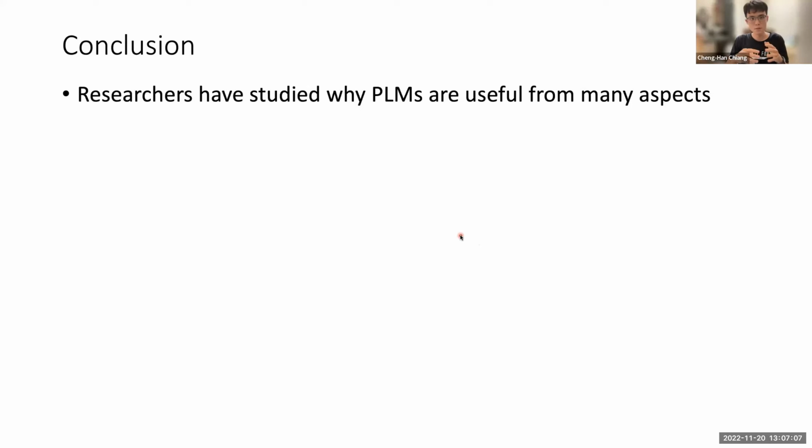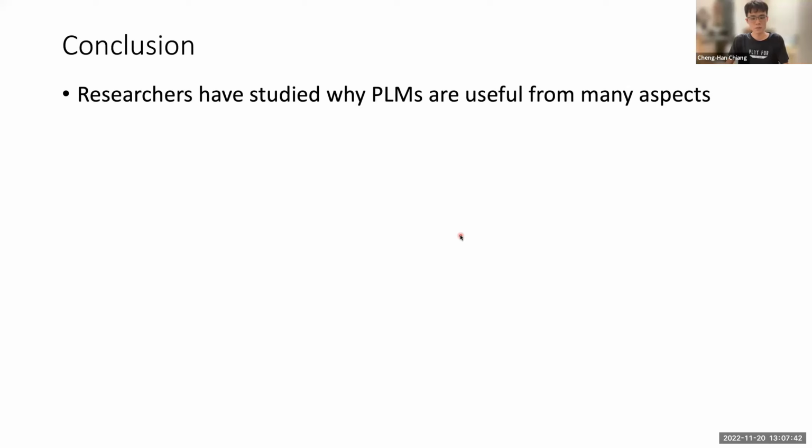There are a lot of researchers that try to study why pre-trained language models are useful, and they have research in different aspects, from linguistic aspects to some interesting domain transferability findings. However, there is still not very sufficient research on why pre-trained language models work so well in a theoretical fashion. There is no theory that tells us why using pre-trained language models can improve the downstream performance.